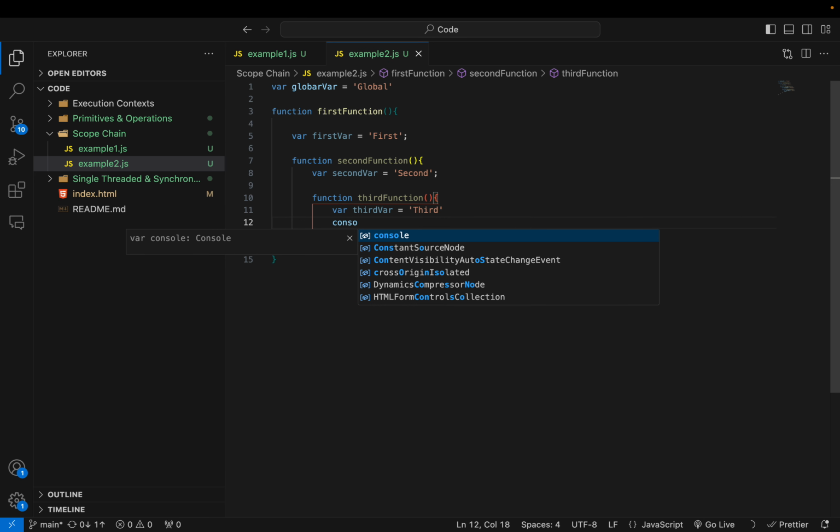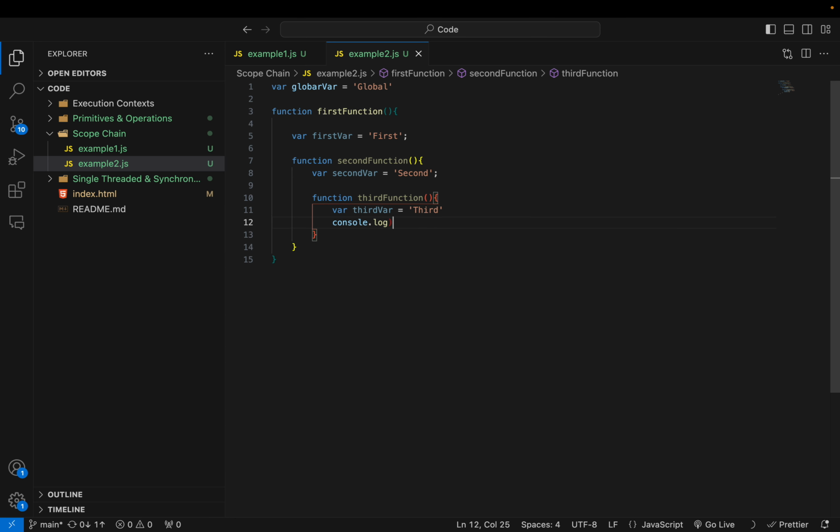And here I'm going to log all of these values, starting with thirdVar. In the same way, I'm going to do it for secondVar as well, console.log secondVar, console.log for firstVar.